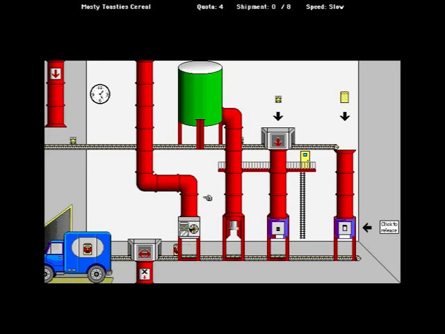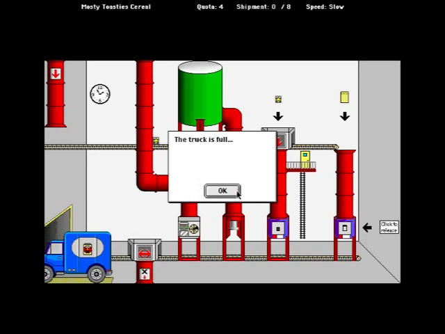Well, this is disappointing. We had it all under control. It doesn't seem like the level's ending, so... Well, our shipment's not going up. Our Elmo boxes are being rejected. Why are our Elmo boxes being rejected?